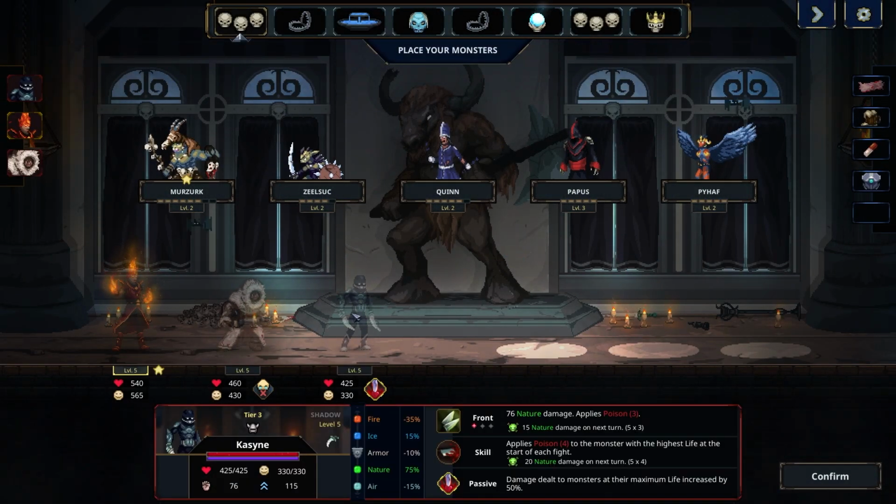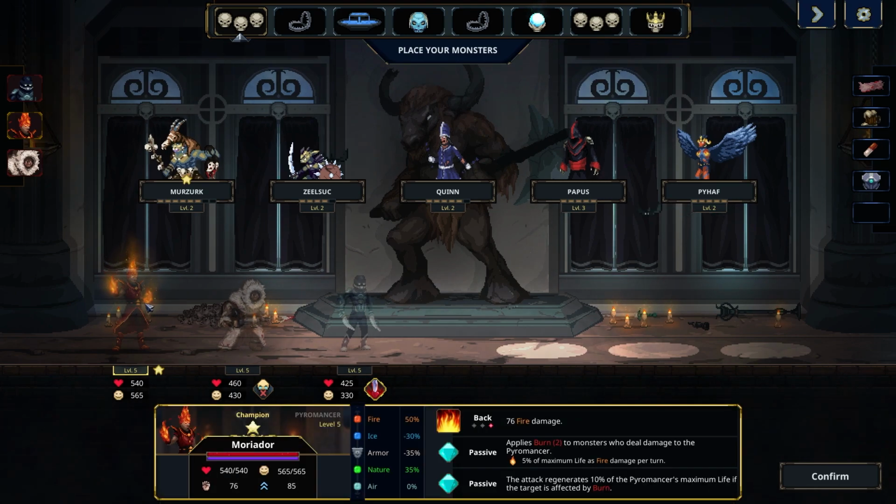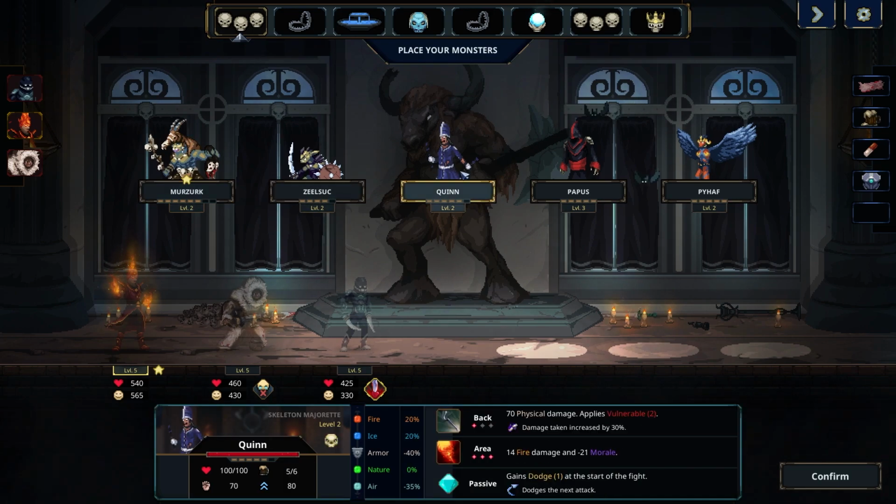What's this thing do? Damage dealt to monsters at their maximum life increased by 50%. Ouch. Some good damage, mate. Can't be affected by demoralized. Regenerates 30% of maximum life and gets 30% of her maximum morale back when all the other heroes are defeated. Okay. Applies burn to all monsters, deal damage to the pyromancer. Wow. That's harsh. That's the star unit. The attack regenerates 10% of the pyromancer's maximum health. Target is affected by burn. What? This guy's just nearly unkillable. Jeez Louise.